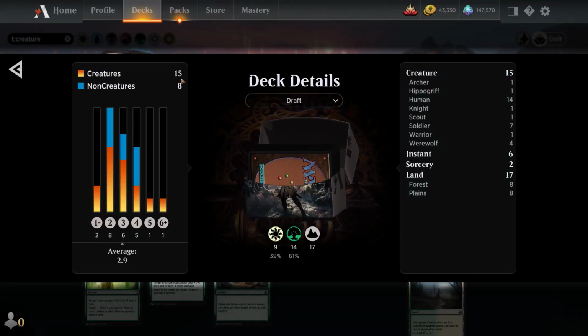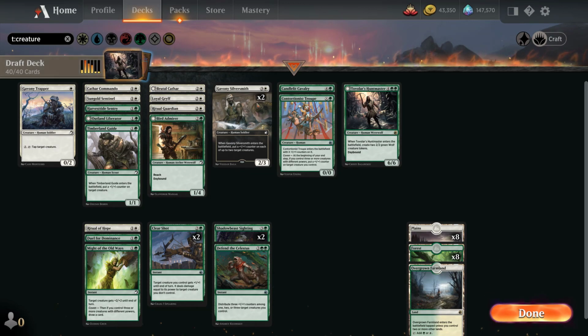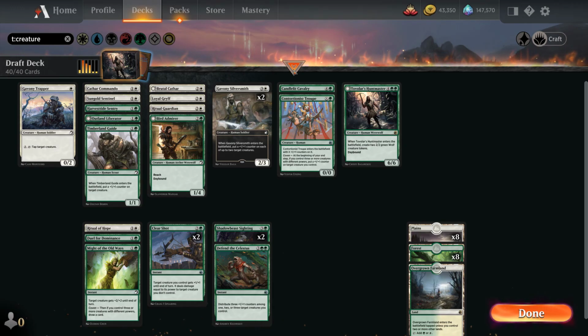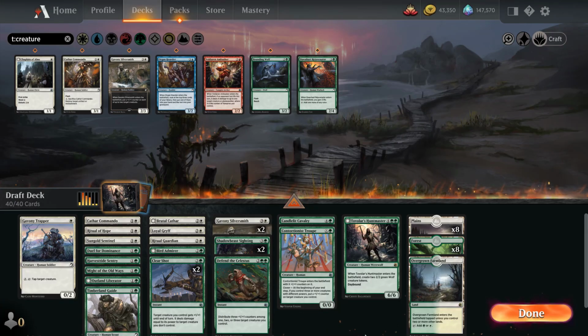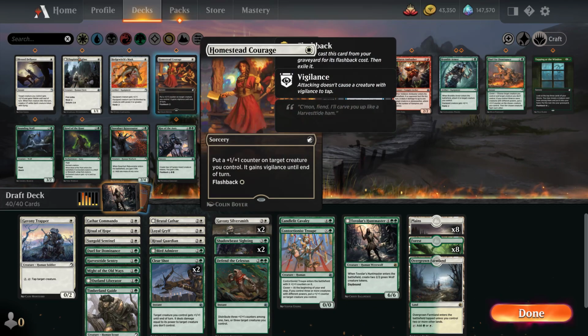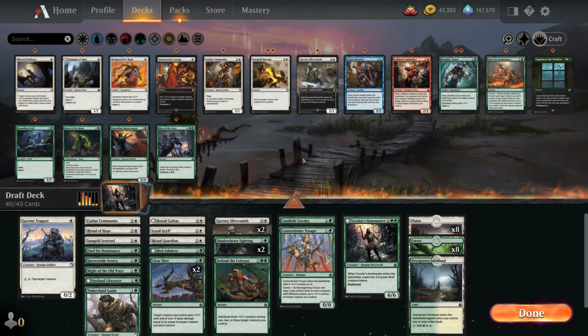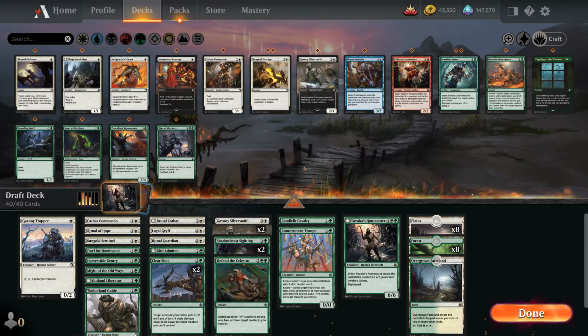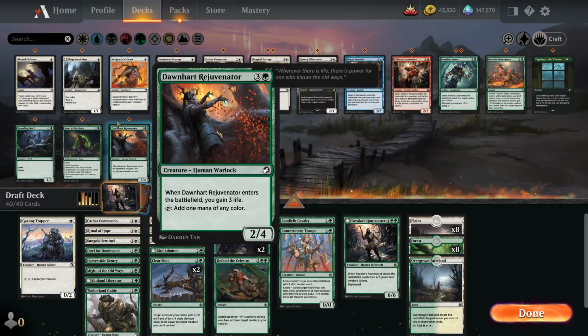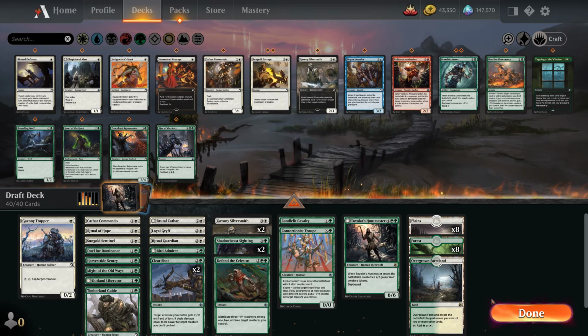That's 17 creatures with the token producers. Okay, so that's the deck. Pretty decent in my opinion. I don't think there's anything. I would have liked to test the Bramble Armor in this kind of deck. Maybe even the Hedge Witch's Mask, but the non-creatures I have in my deck I think are better than the equipment here. So let's go.